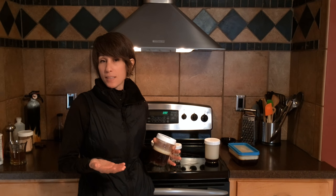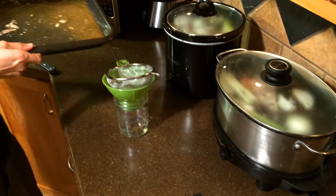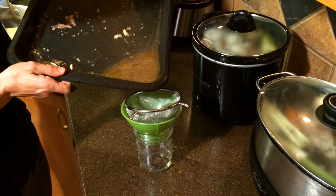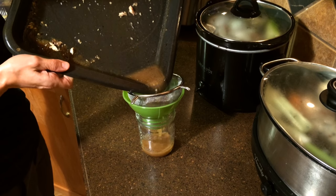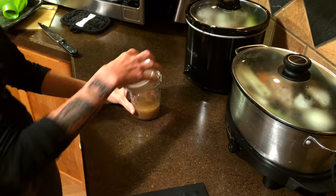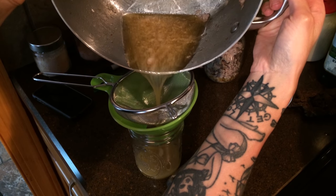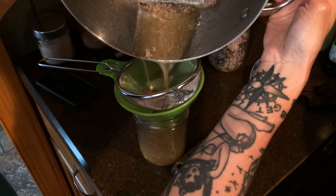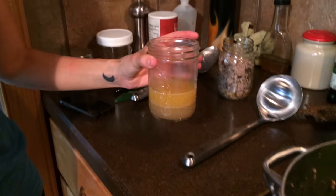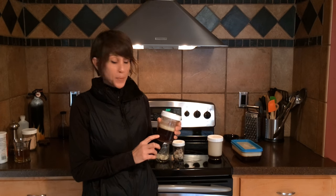Any time that you're cooking a piece of meat, instead of throwing that flavorful fat away, you're going to want to strain it into any wide mouth container. It doesn't matter if it's a mason jar or just a wide glass container. Go ahead and strain it through a fine mesh strainer and try to get all the meat particles out as best you can. Then pop this in your fridge. After a couple hours when you take it out, you're going to see that the fat has all risen to the top and that there's this gelatinous stuff on the bottom. This is excellent for seasoning any kinds of foods.